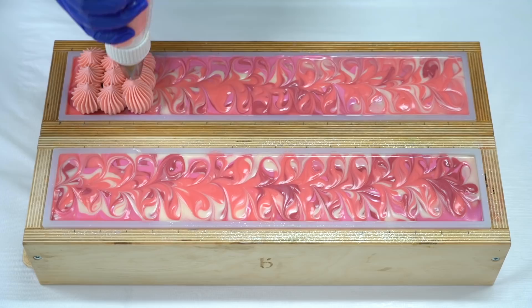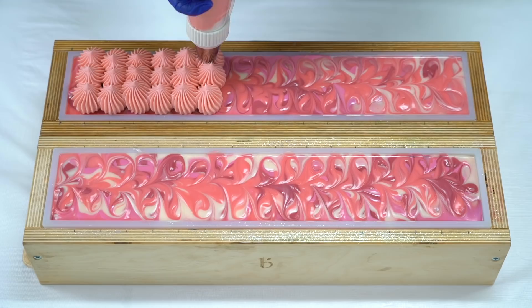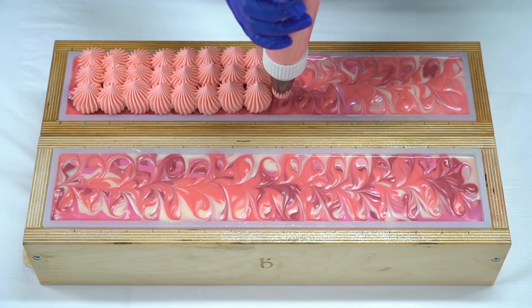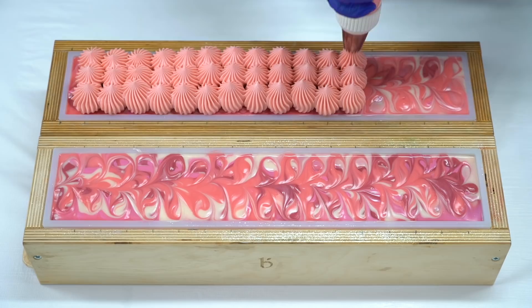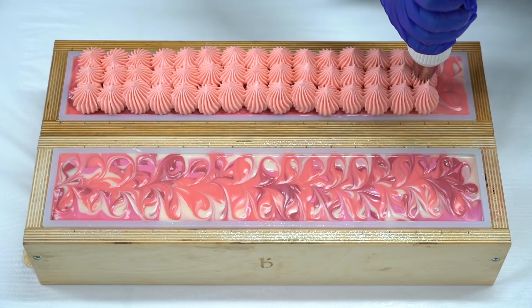I mixed in a little bit of Cosmic Carolyn mica and TD to get this lovely pink color. The Cosmic Carolyn color is probably the closest to my favorite color pink because it's warm-toned, and in this particular batch looks an ever so teeny tiny bit orange, and that is my favorite. I love that corally pink — it is all over California. Last year in February when I went to California for the first time with my best friend Caroline, I noticed everyone paints their doors really bold, vivid colors, even though most of the houses are just a regular light gray or white.